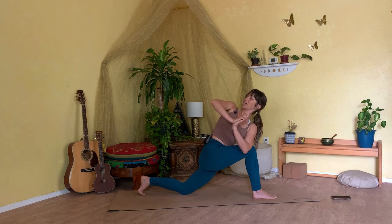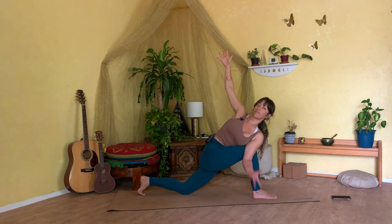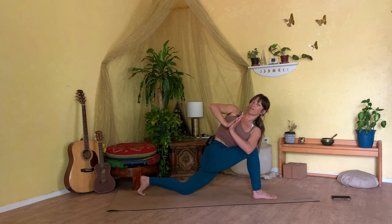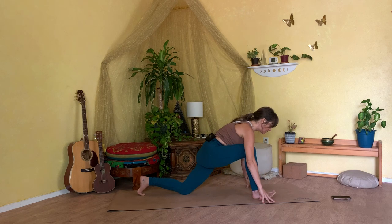Yep, beautiful work. You can stay right here. Third option, open it up, bringing the left fingertips down to the outside of your right hand, opening those right fingertips to the sky. So you take it where you want to be. Beautiful work. All right, we're going to come back to center, bringing both hands down.